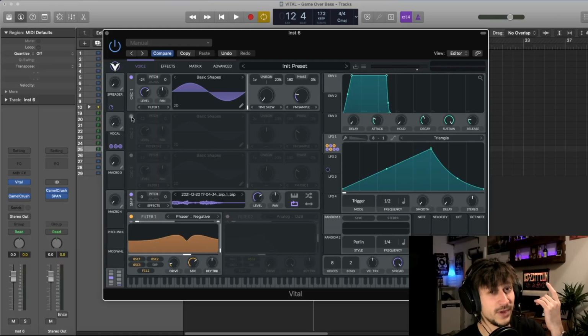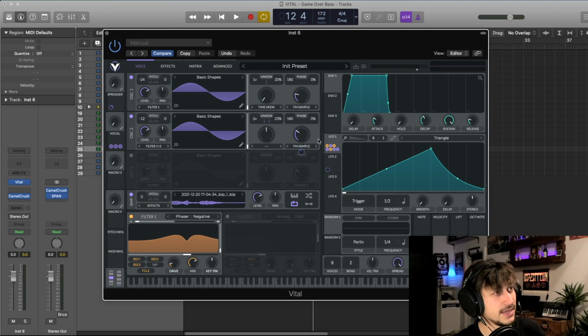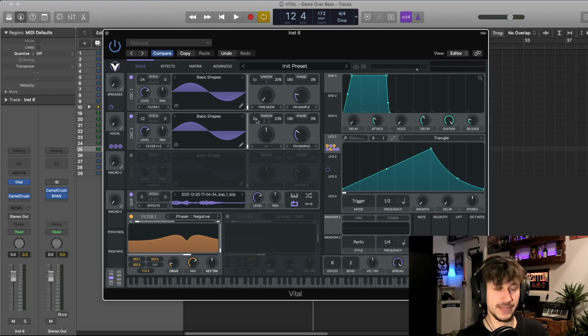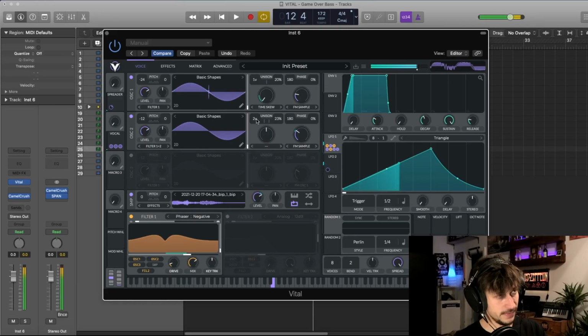So the next thing, I want to add a bit of mid-range and some width as well. So this one here is, again, frequency modulated from the sample, but it's an octave up, so it's doing a bit more of that low mid-range frequency. And then it's also unisoned a bit, just on the sides, so it's a wider part to the sound. But the sound's not complete yet.